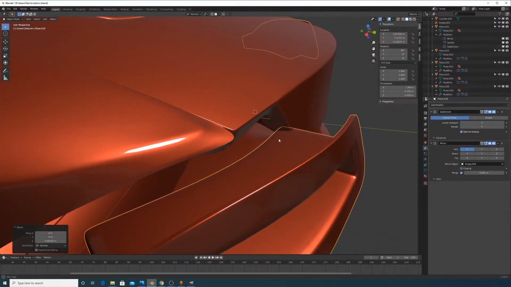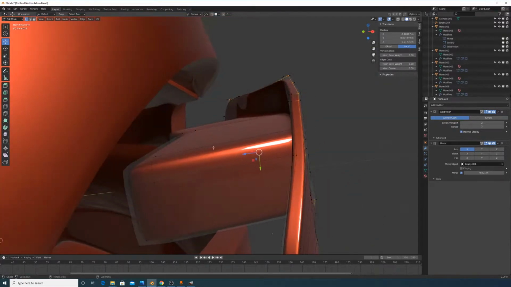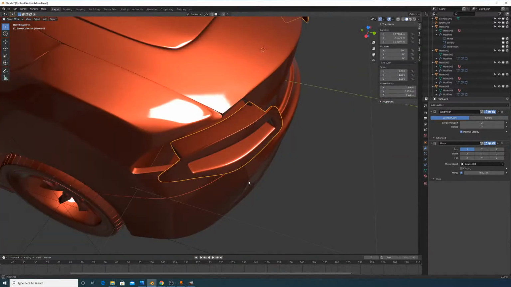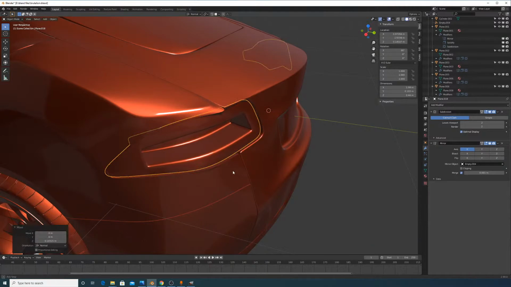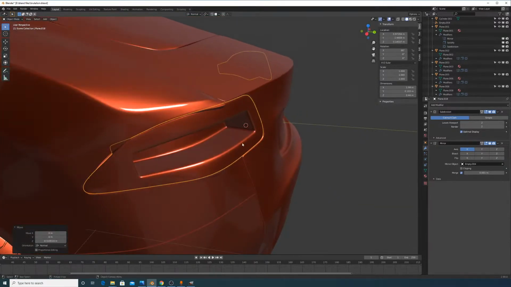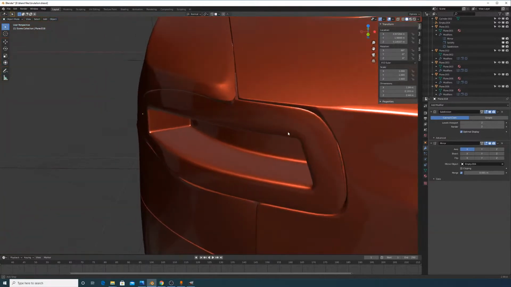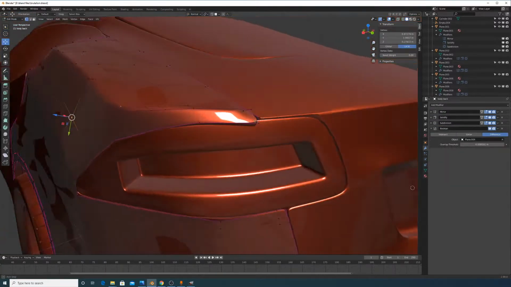But anyway, so yeah, that looks like it's working out pretty good. So let's move that in. And I'm not too much of a fan of these sharp edges on here, so I'm going to fix that now.